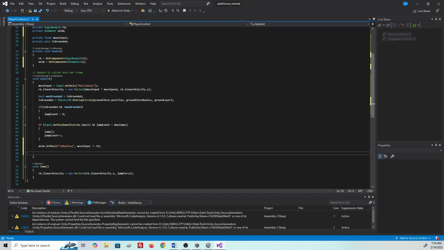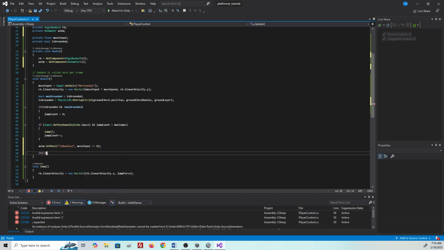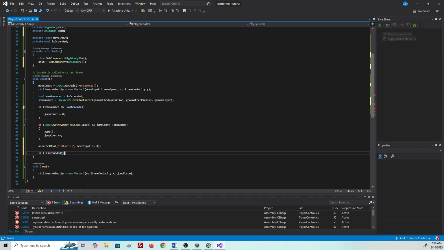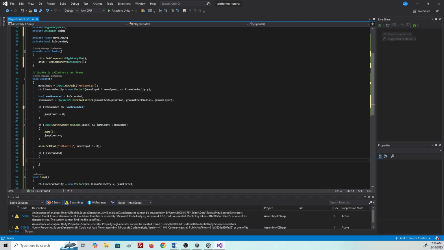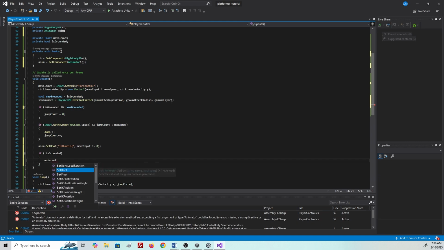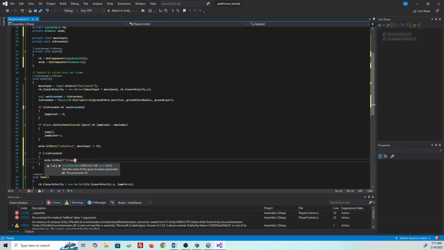And then we're going to add another conditional. If not is grounded, then we're going to set the anim.set bool of is jumping to true.